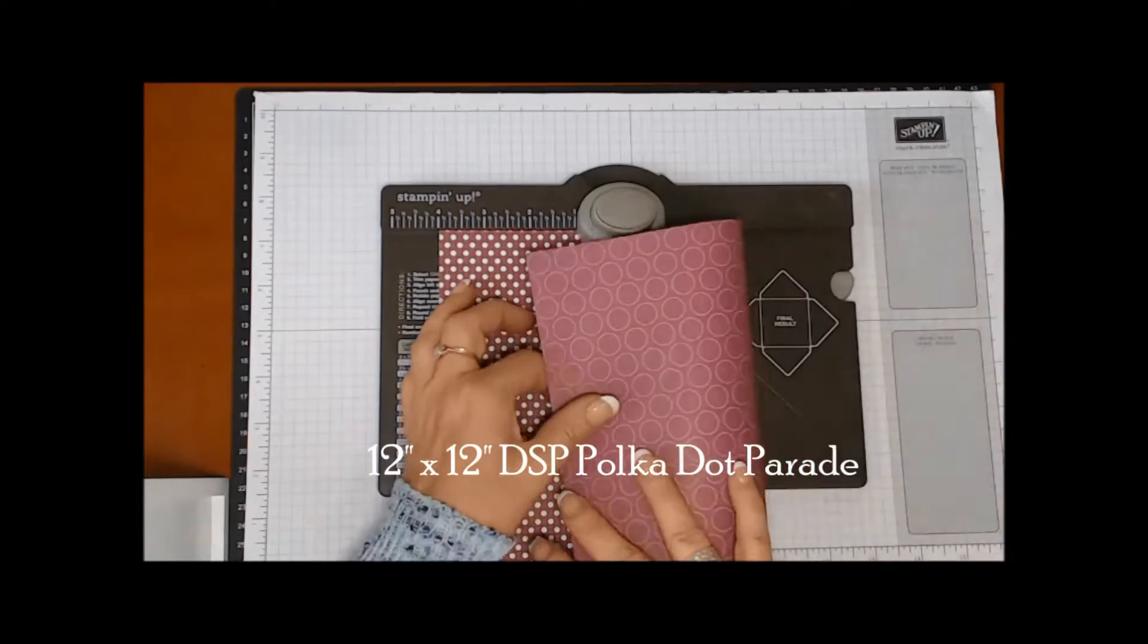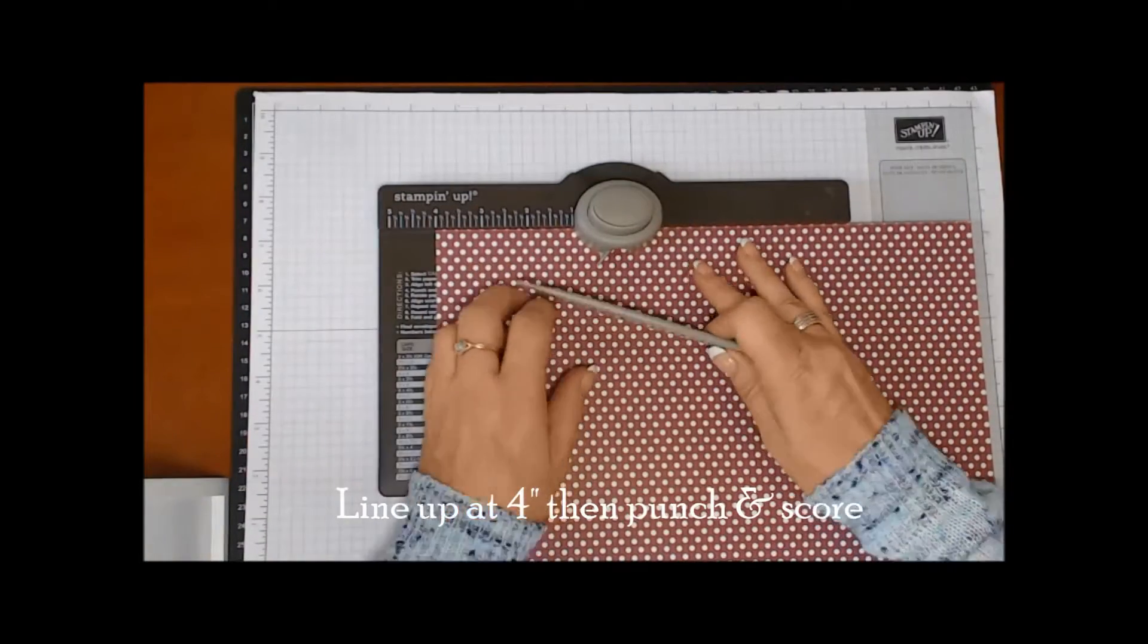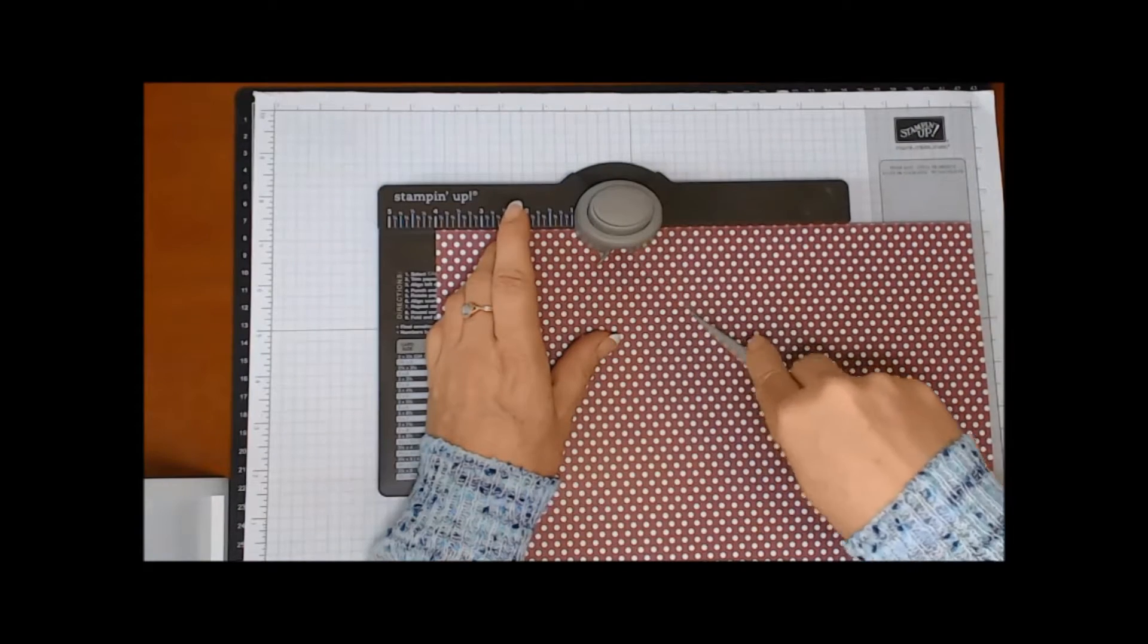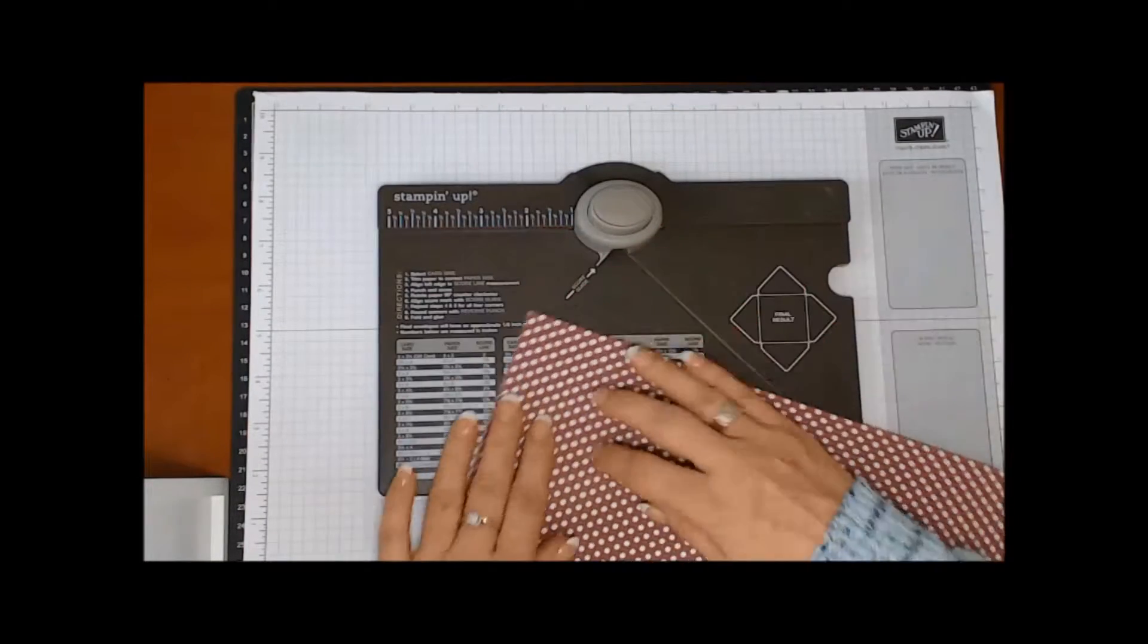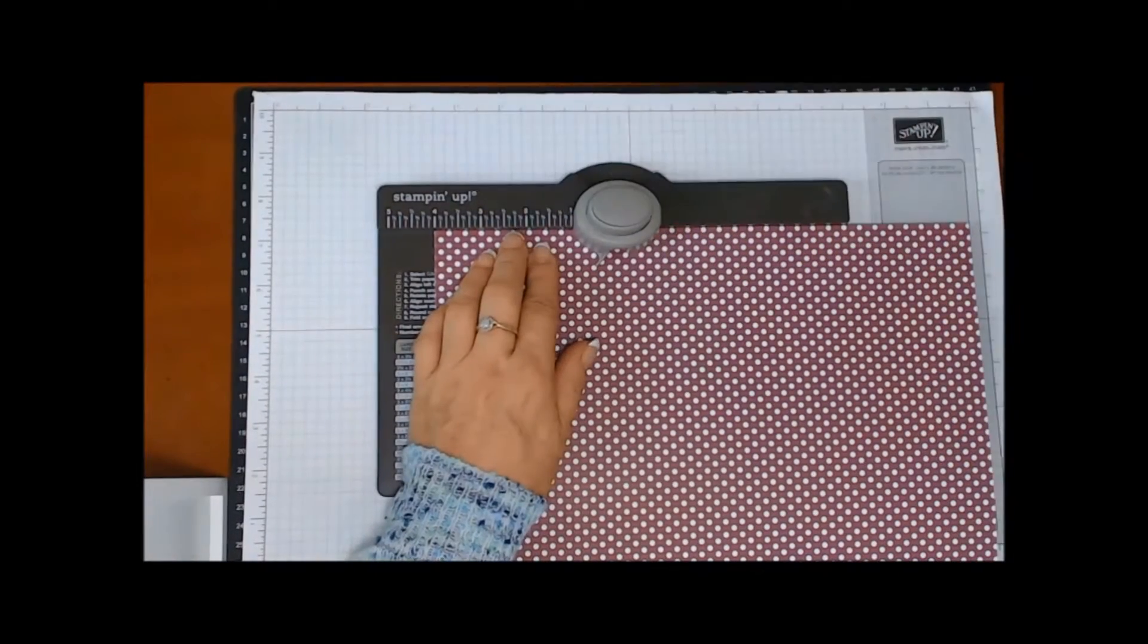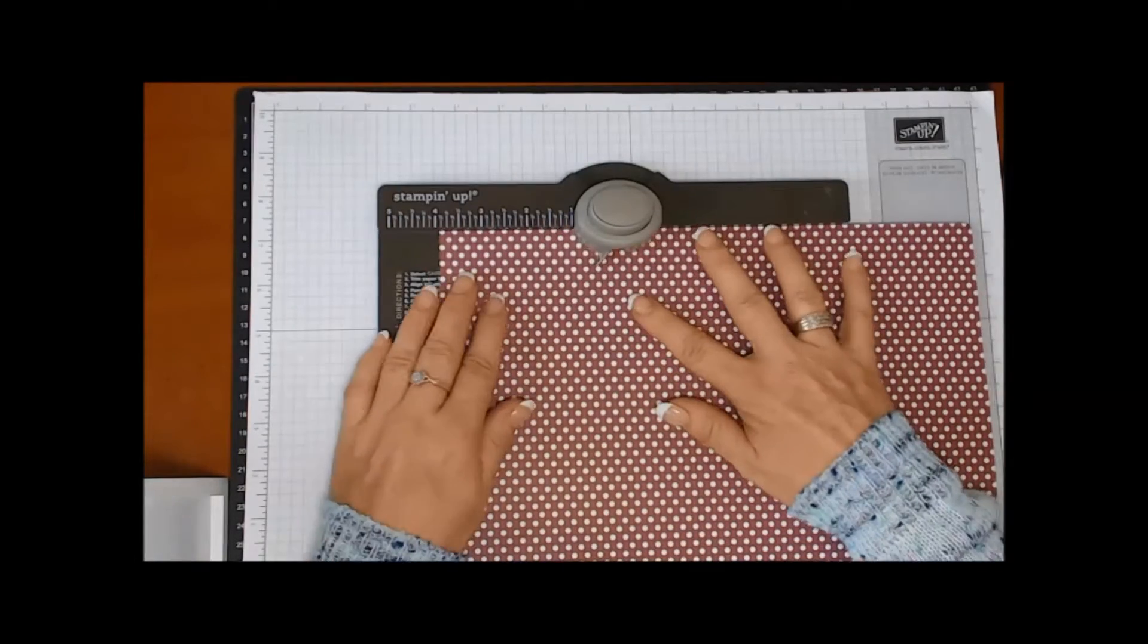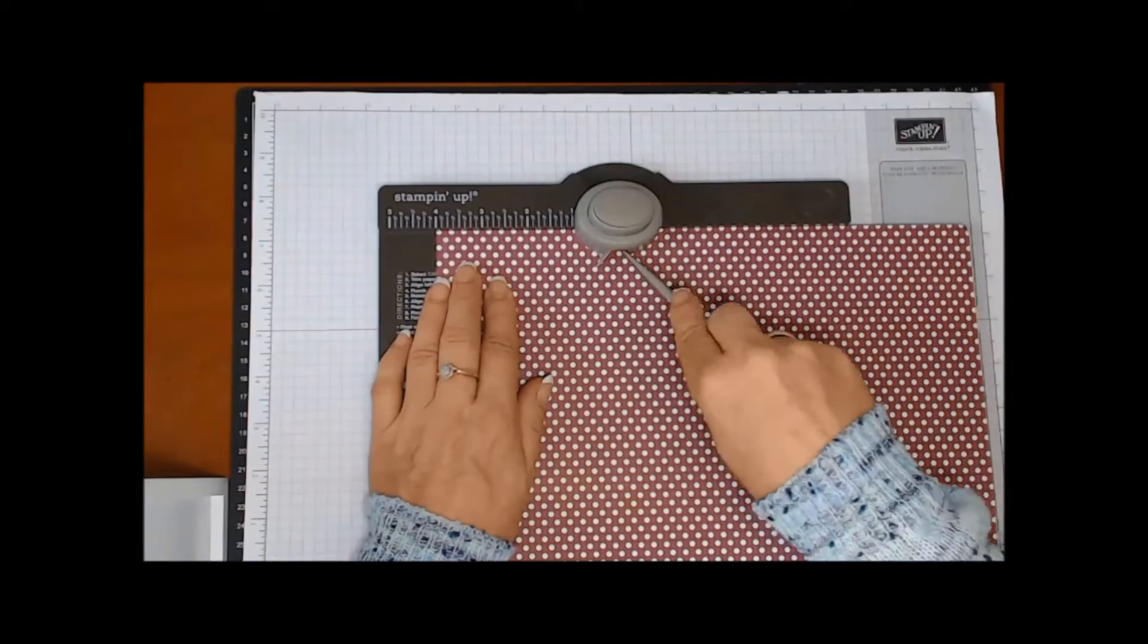Take out your folding tool and you're going to punch first. Find where that little ridge is without pressing down too hard, because remember this is designer series paper and you don't want to tear it. You're going to turn it at 90 degrees, punch and do the same again. Now you're not going to be able to reach all the way to the edge of the paper. Don't worry about that because we're going to flip the paper over and you'll see how we fix that issue.